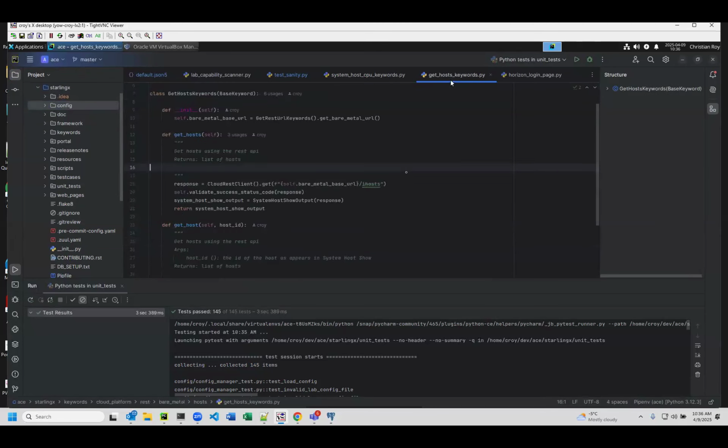Then in terms of other benefits, we've also built a REST framework as part of this. So not only can you call CLI, but you can make REST commands. It handles authenticating and getting that OAuth token, as well as parsing those responses. We're following the same principle. We're trying to get everything in objects, where you're going to have an object for every host when you're calling hosts, and your output object that you can ask questions when you're getting that list of objects back. So we're kind of abstracting out the JSON responses into those objects.